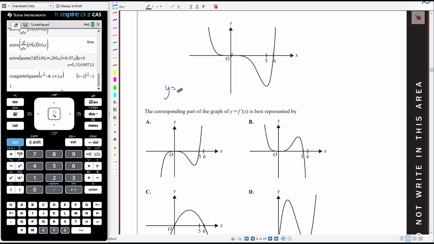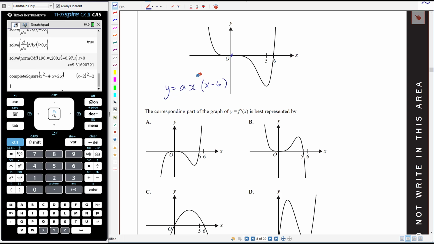It could be x squared times x minus 6. That would make it a, it's not x squared, it's x cubed. That would make it a quartic function, but it could also be x to the power of 5 times x minus 6, so a degree 6 polynomial. It could be x to the 7, so a degree 8 polynomial. So we only really know that the derivative is going to be an odd degree polynomial.